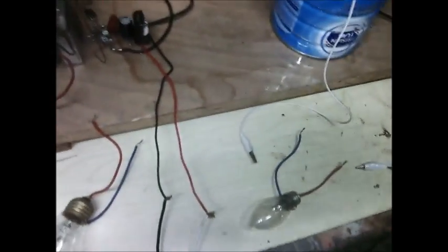So what we'll do now is I'll turn off the system for a while, or no, will not. Let me disconnect the ground. Disconnect the bulb. So we'll leave the ground just normal. As you can see, no bulb. I just want to show how the ground is working. It's for the learning process.